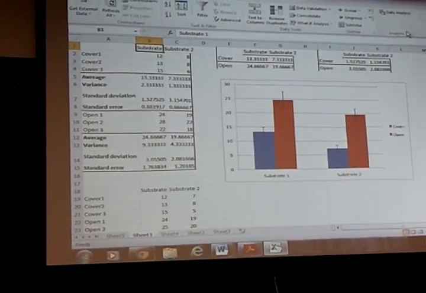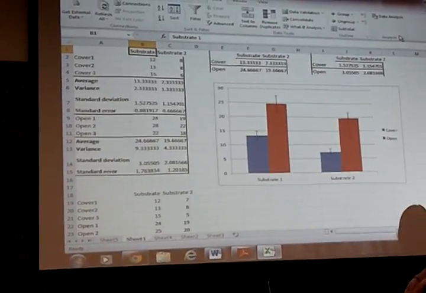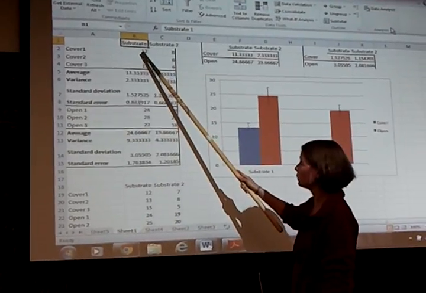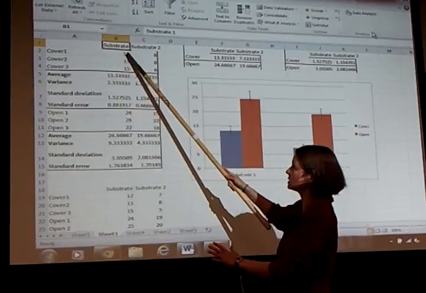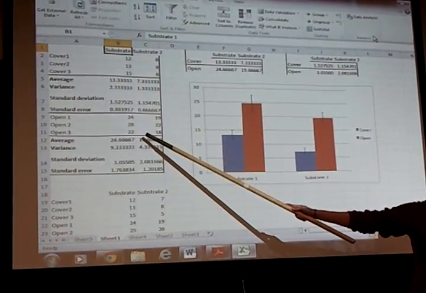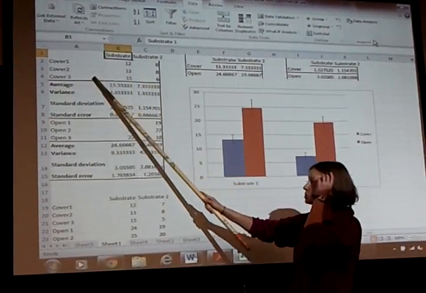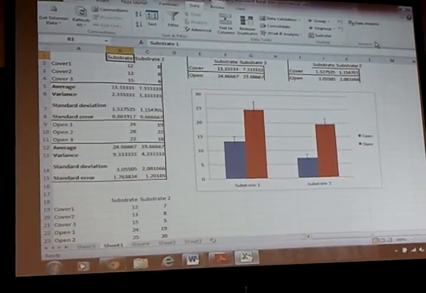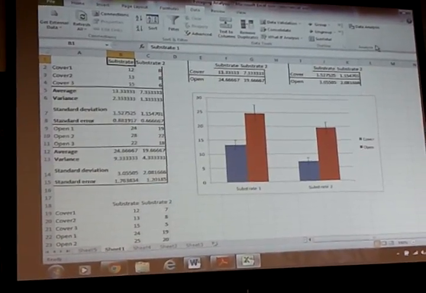Okay, so you have at least 3 days of data, and the 1, 2, 3 is just corresponding to which day it is. So on your first day for substrate 1 under cover, you have 12. For the first day for substrate 1 open, that's what you've got. Okay, so that's how you're going to set this up. So you're going to have 1, 2, 3, 1, 2, 3, but that's just signifying the days. Okay, does that make sense? Yes? No? Maybe so? Okay.